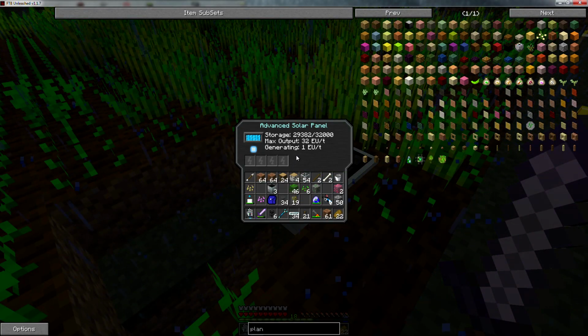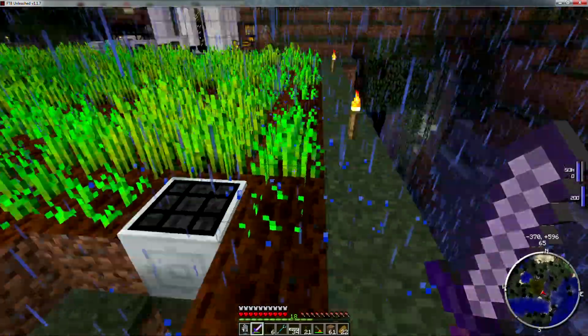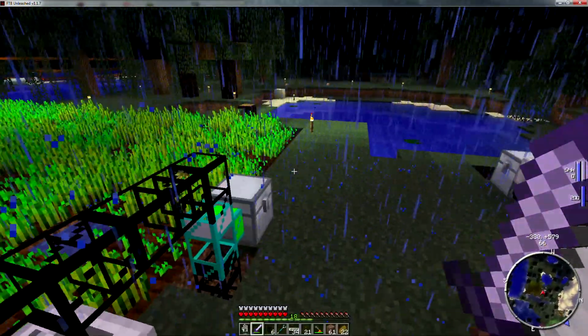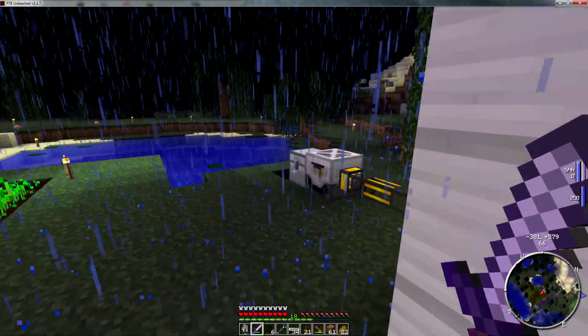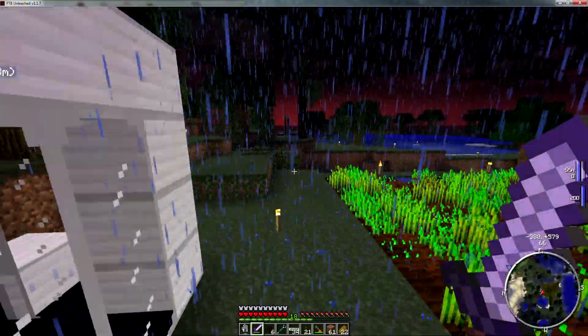Now you see, the planter over here in the harvester, I guess wheat doesn't take as much power as the wood does. Still not a whole lot of sludge. So I don't have to worry about the sludge boiler yet.